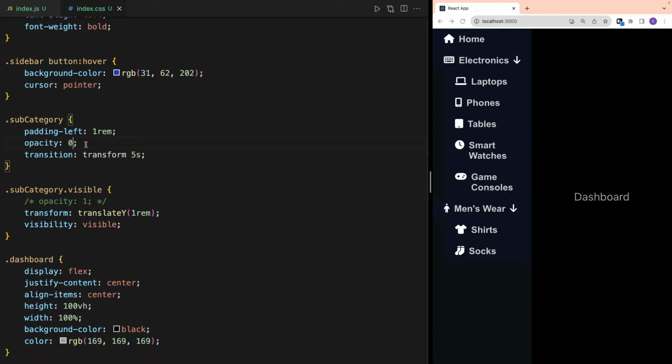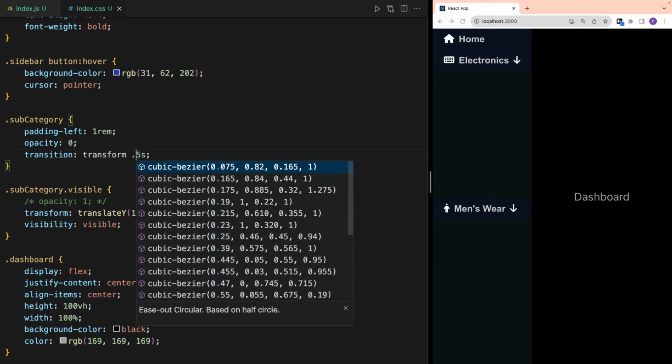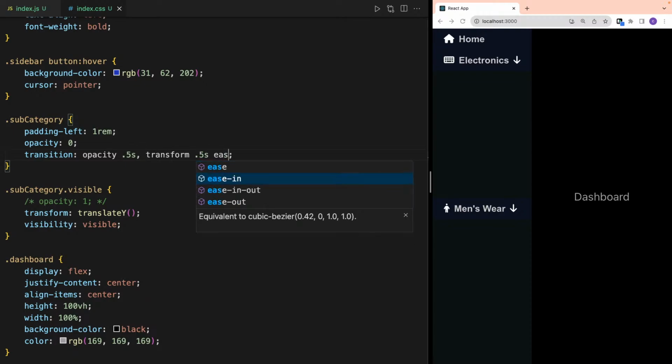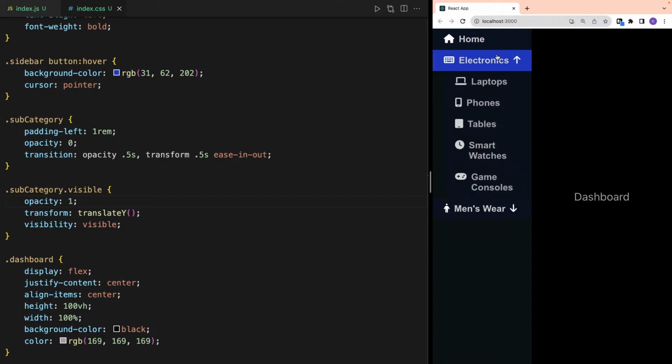Now it's working. I will give it an opacity of 0.5. I will remove this one rem. I'm going to change it after 5 seconds, and transition should be ease in out. And I will uncomment this, right?